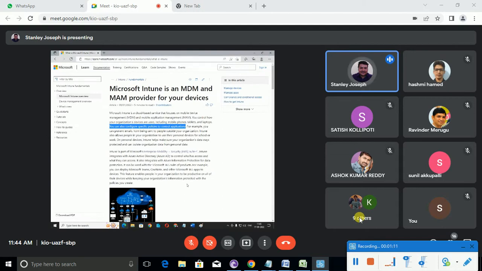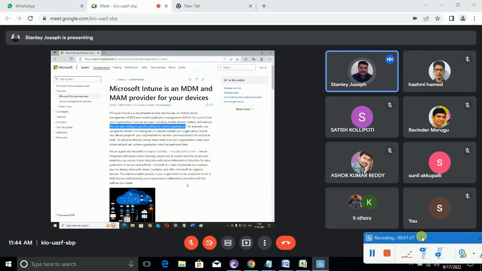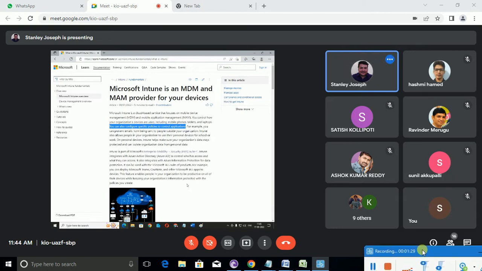Okay, so I can configure some policies there, the way they log in, the way they access data and applications. So for everything we can define policies and we can control their work environment, okay, provided the device is enrolled into Intune.